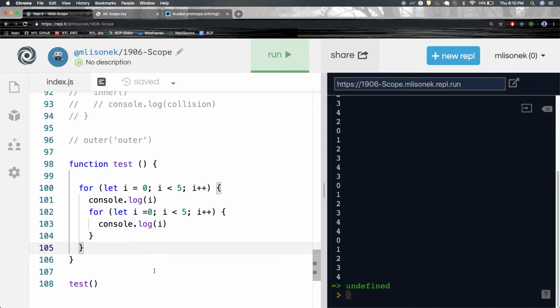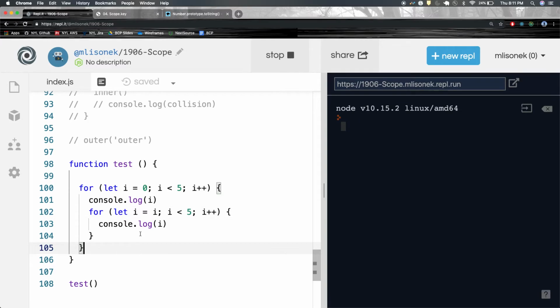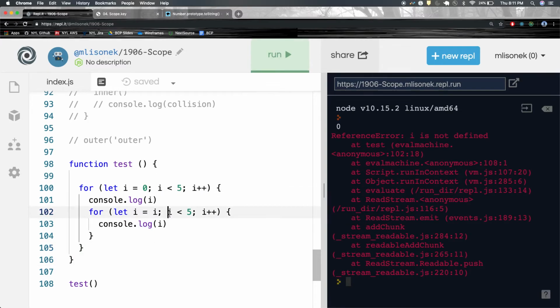I would never do that. Because now, since you have two things of the same name, let i and i, if you were passing a string in here and trying to traverse through it two times or something, you would never know which i is which. If you say let i, you can't access this variable. I think let i equal i, except in the definition. Oh, wait a second. Let i equal to i. Yeah, so that's just weird. I just wouldn't do that.